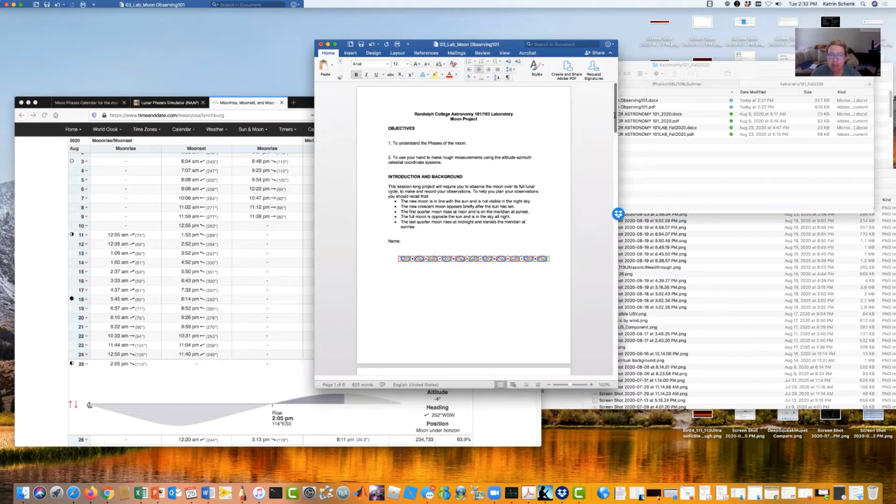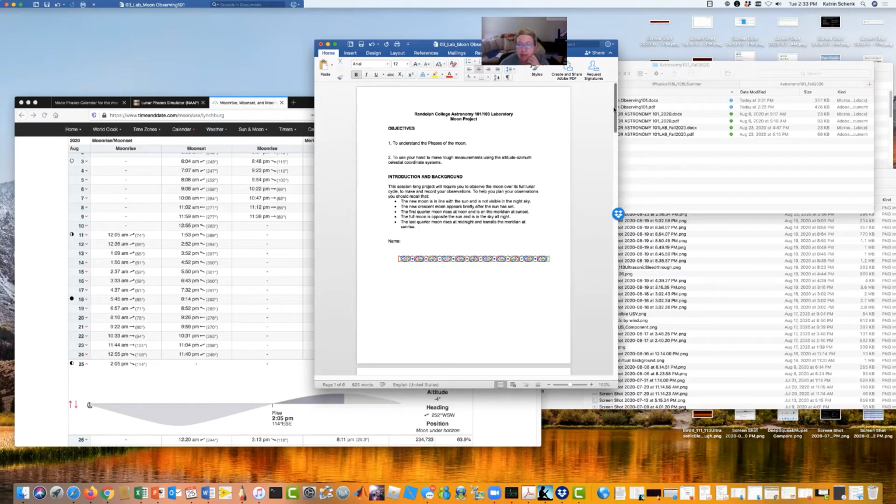All right, so the idea here is that for this lab, you need to get out and observe the moon. There's several things that you're going to be doing. And I mentioned to you on the Moodle page, this is something you need to start now because you need to observe all the phases of the moon. It could be that you're going to get clouded out the first time you try to observe a full moon, and you're going to need to get out there and try again, and be able to fill everything out. So don't miss your opportunity. I want to see an entry for every day, so I'll talk about that in a second.